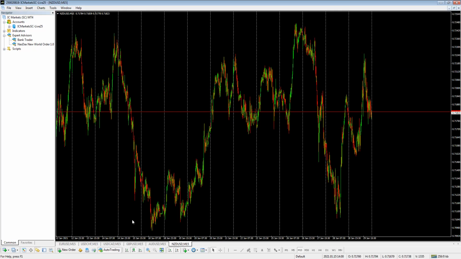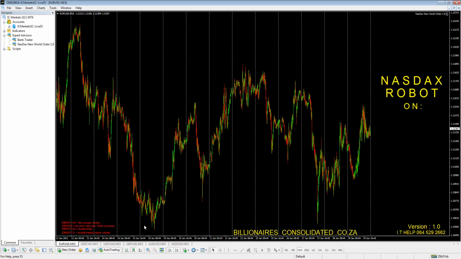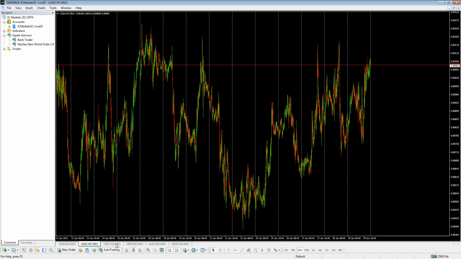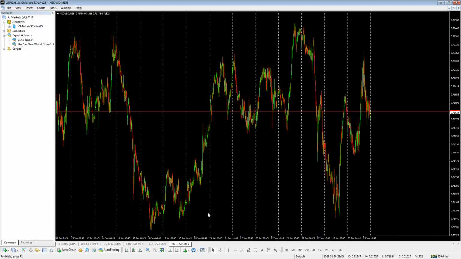So what happens now here is this: we want to find between the 6 pairs, we want to see which pairs are structured properly for us to say we will be loading a robot on these pairs. Okay, the purpose of looking into the market like this, we don't want to find ourselves in a situation whereby on Monday, when you start the new day or the new week, you load the robot on a specific pair, and then the pair starts consolidating for like 2 days or 3 days. You don't see any setups, and the robot, as it analyzes, doesn't pick up any possible entries or anything.